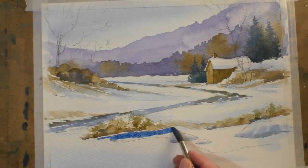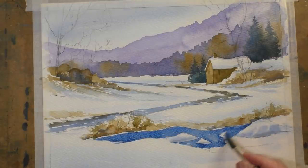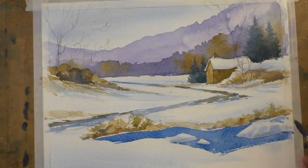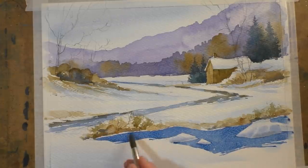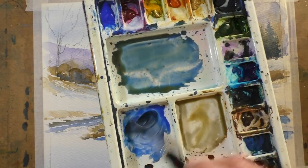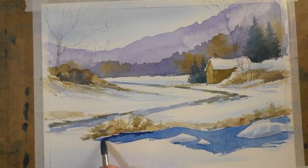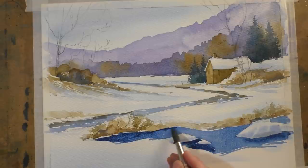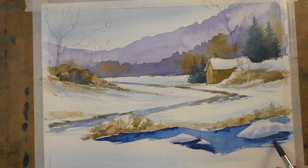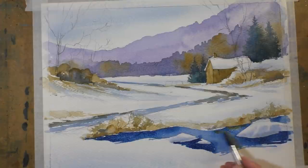Right, cobalt blue again, nice and wet with my number 12 brush. Now quickly, without hanging about, mix in some Payne's grey and drop in some dark reflections. And while it's still wet, also a little touch of yellow ochre.